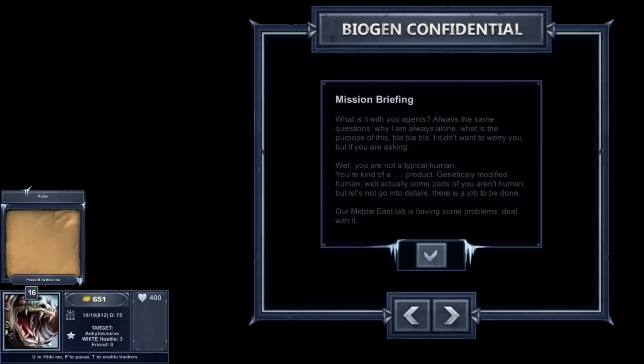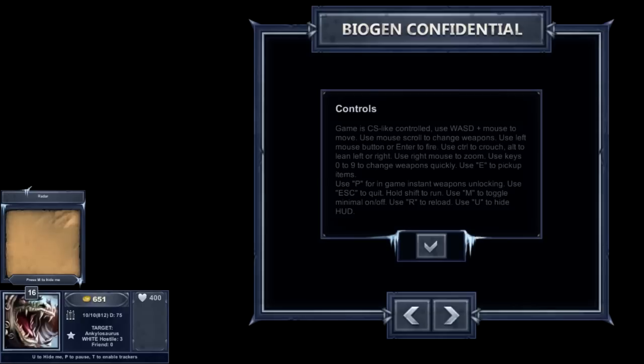Alright, so we're a genetically modified soldier sent in to deal with the dinosaur problems. Game is CS-like controlled. You could just say it's first person. You don't have to specify Counter-Strike. Also, Counter-Strike doesn't have lean, so that's not like Counter-Strike. In fact, I feel like Counter-Strike would be a very different game if you could lean.